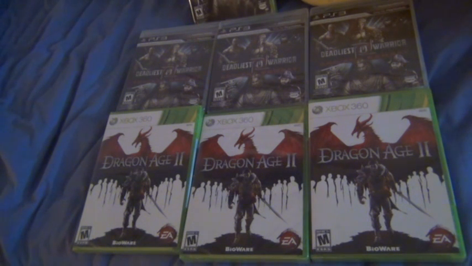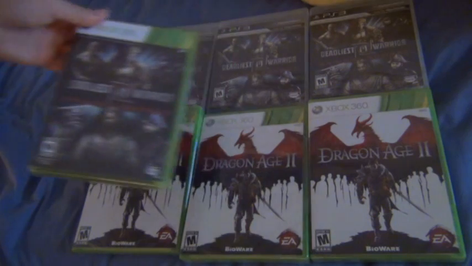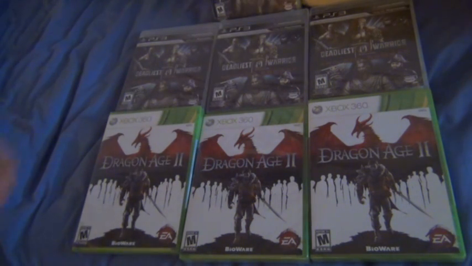Essentially, in front of me, what you see is multiple copies of the game Deadliest Warrior and 3 copies of the game Dragon Age 2. One of the copies of Deadliest Warrior happens to be for the Xbox. These are all sealed, and I got these all for a total of $5 plus the 7% sales tax.